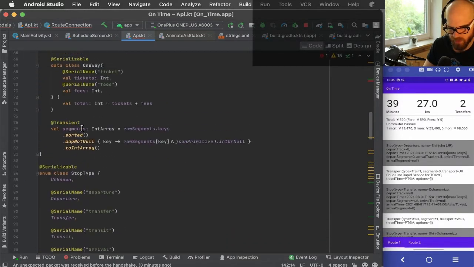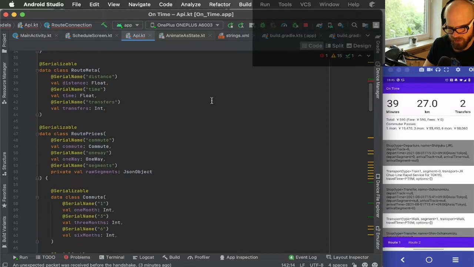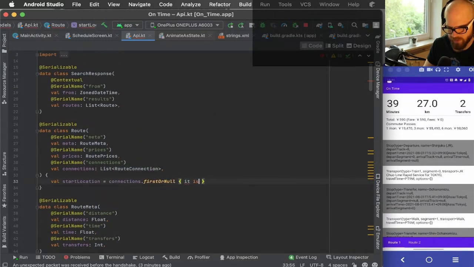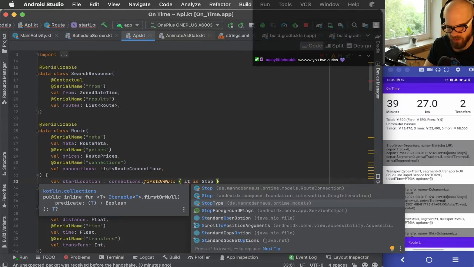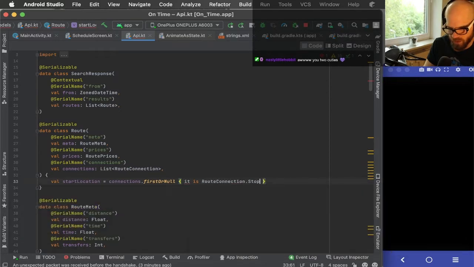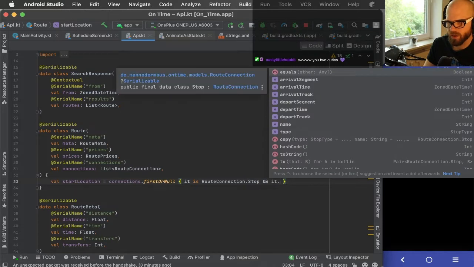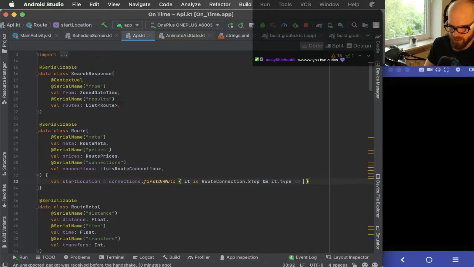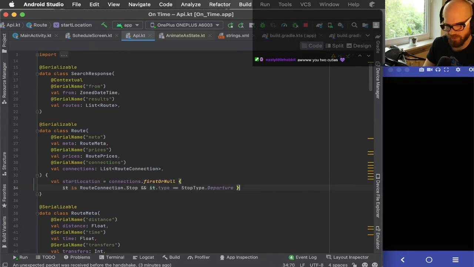Whoops. Where is it? So the first connection that is a stop, and the type is departure. So basically I want to just find the first one whose type is departure.